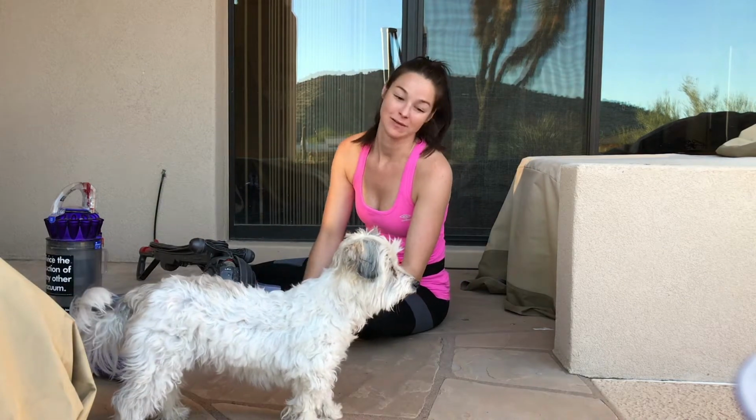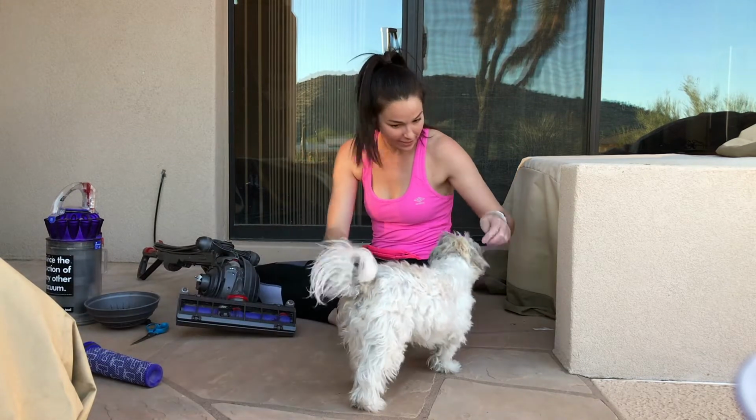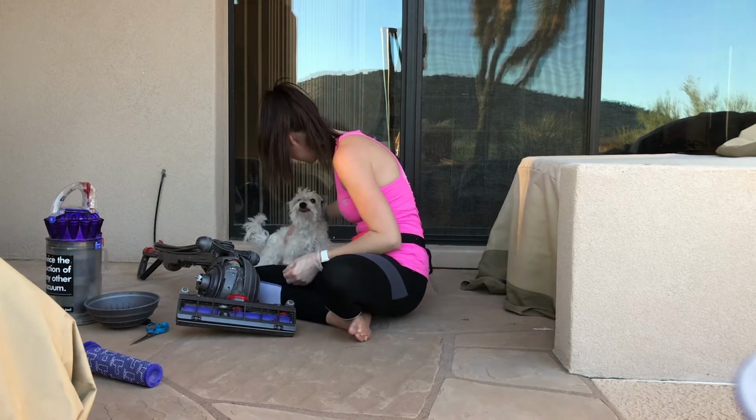This is my mom's dog. His name is Jack, and he likes to stand right in the frame. So come here, Jack. Oh, okay. You want to come sit? Why don't you sit right here and you can hang out next to me?